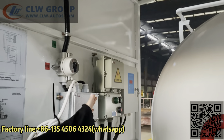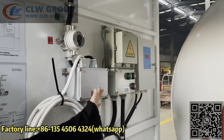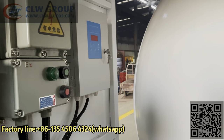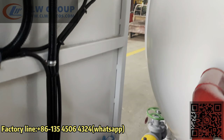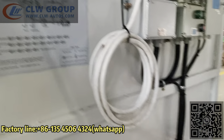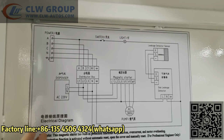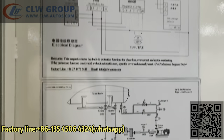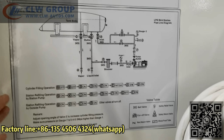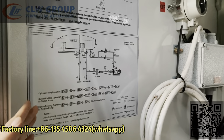At the side of the switch is the control box of the pump. Next to the control box is the gas leakage detector. Here is the detector sensor. And here is the electrical diagram and the pipeline diagram, so you can see very clearly the design of the whole skid station.